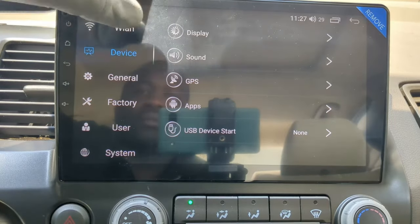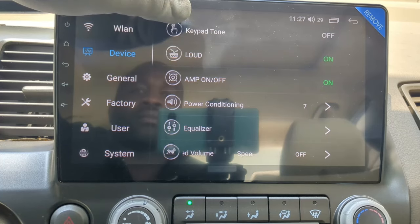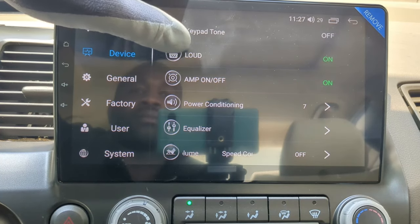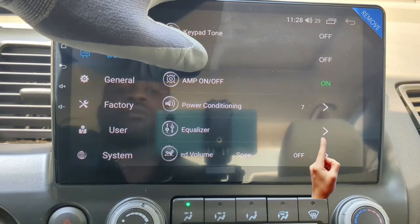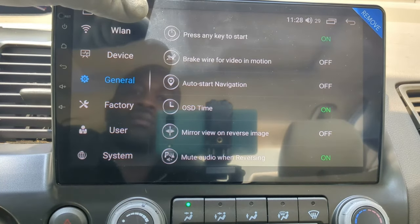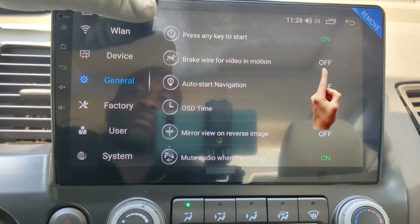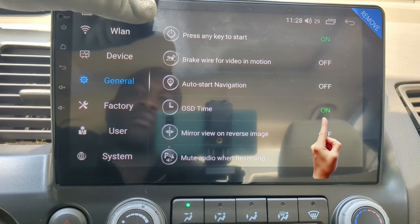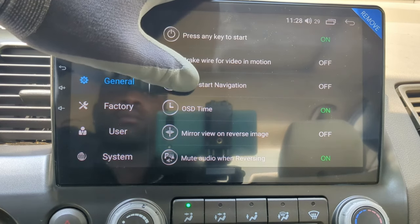For device settings, I like the keytone off and loud on. I realize that the camera doesn't work without the amp on, so I keep this on. I will play with the equalizer later. For a general setting, I keep press any key to start on. I leave these two off. OSD time on. You can reverse the camera image if the left side is showing on the right.